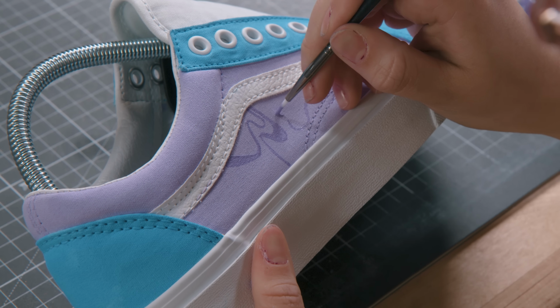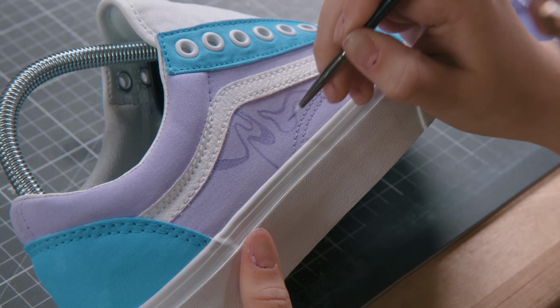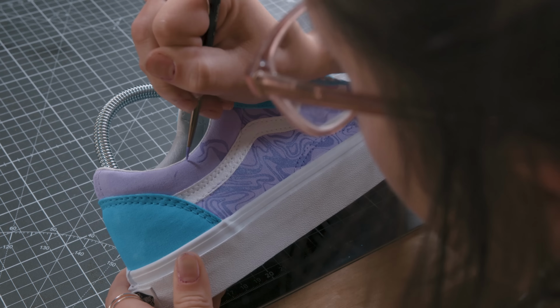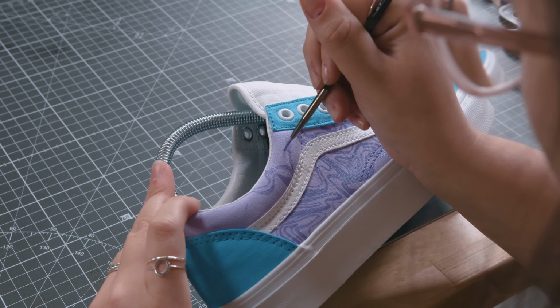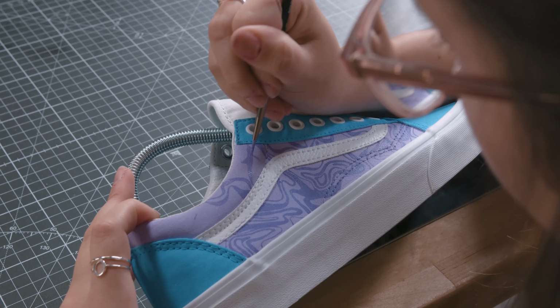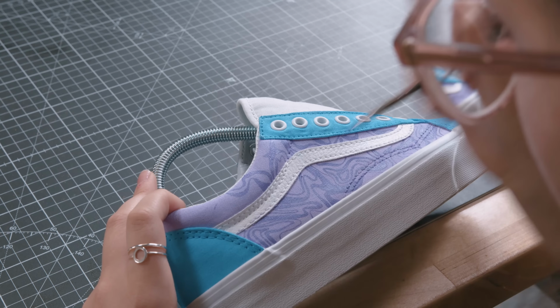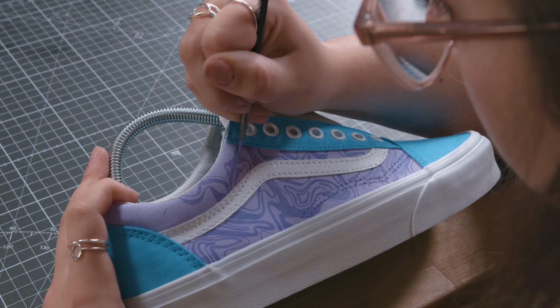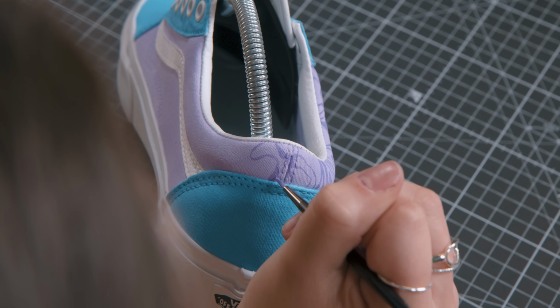So as you can see, this is a pretty abstract design, and really it's up to artist interpretation how you would like it to go. But if you would like it to look like my swirls, a few tips you can follow are to have the line weight differ on them. You're gonna want thin lines, you're gonna want thick lines, and you're going to want them to be kind of almost random. It also helps to give it a clean look when you have the lines matching across the panels.